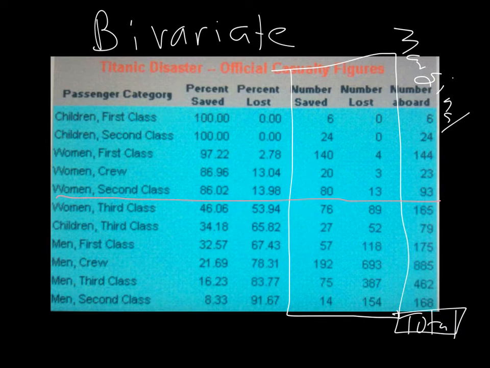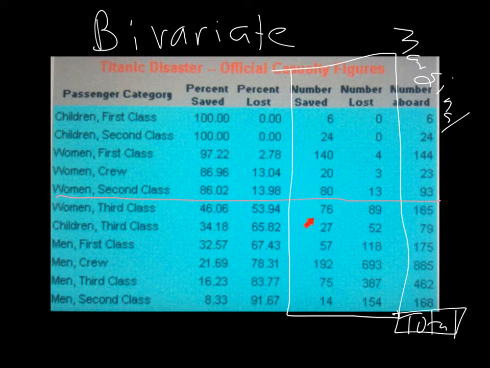You could graph them one of 2 ways, and there is a right way. We could graph this 6, 124, or 24, 144. We could do all of that on a bar graph, and that would show me the distribution of people that were on the boat. But what it would more clearly tell me is just how many people were on the boat. So for example, you look and say, oh wow, how many people were saved? I could do this graph of how many people are saved.